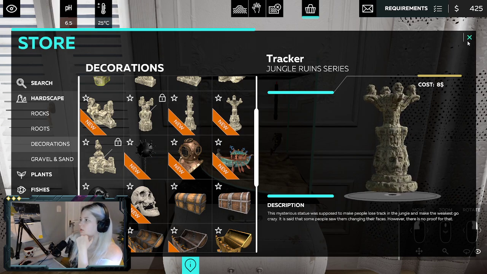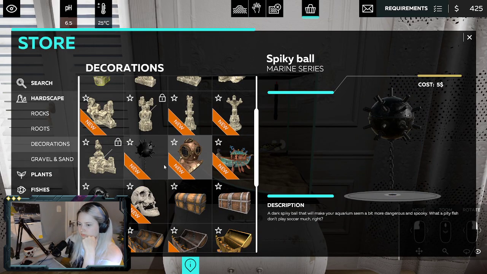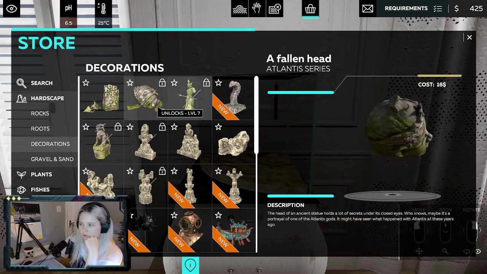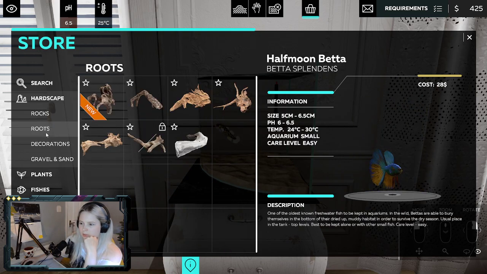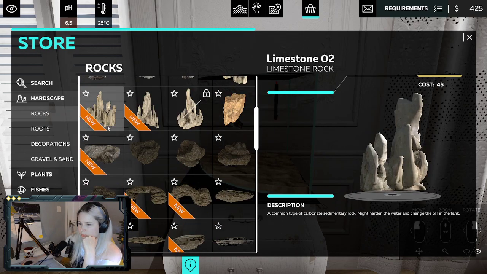I don't think it means total because it says spend all given money for aquarium elements, and then it says use elements worth more than 200. Mean, let's just keep going and see if that is what it means, because it doesn't appear to be anything worth that amount of money in here. Just go get like a really expensive rock.